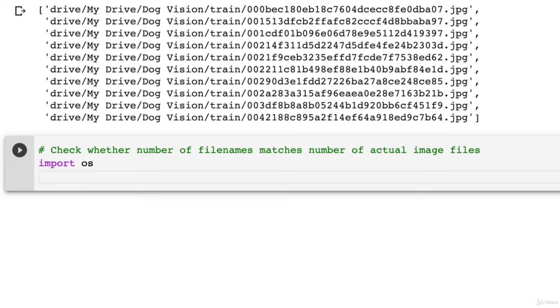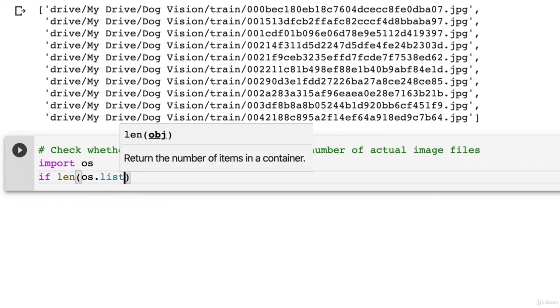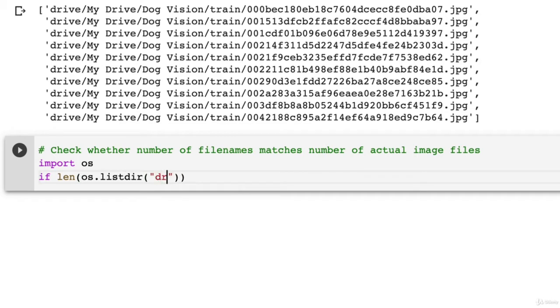So we're going to import OS, and we can check the amount of files in a particular folder by using list_dir. So len of os list_dir. I'll just write the code, and then we'll explain it. Train, is that equal to the len of file names?